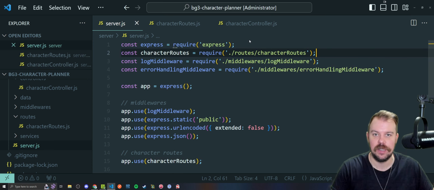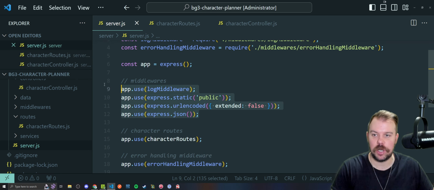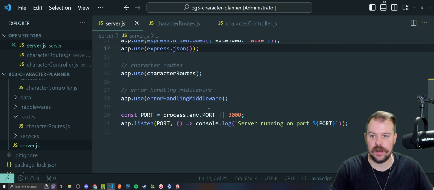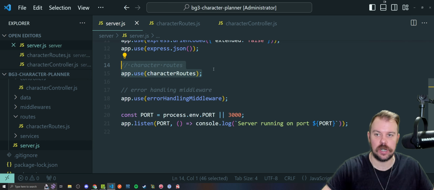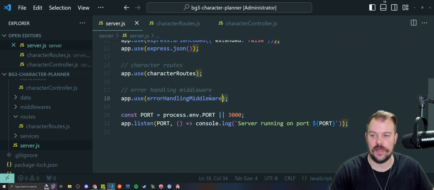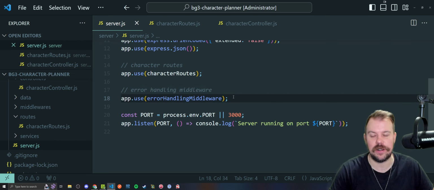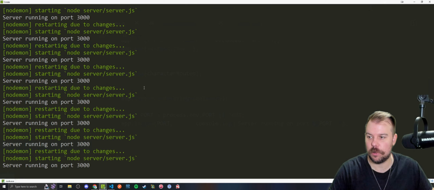Because now I have my main Express server, all the routes for things, characters, any custom middlewares that happen at the top of requests, logs, websites, body parsing as required. Anything that has to deal with resources can come down here. There are still more organizational techniques we can do here, but I think this is enough for this video. And then our error handling middleware is our catcher's mitt below it all, ready to catch all possible errors, which there's still more we can do with this, believe it or not. Then our server should be running, no problem.